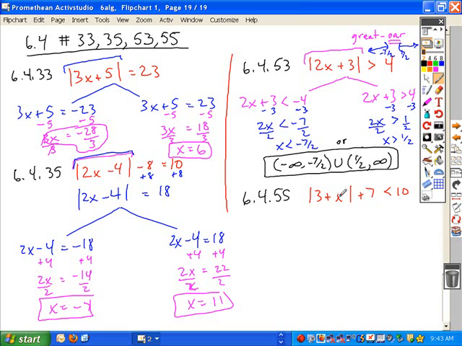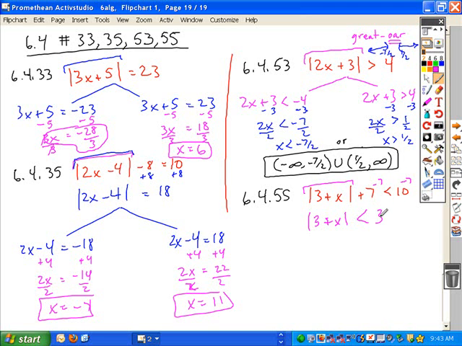Okay, the last example here. Again, same thing. You need to isolate this absolute value expression. So this one requires an extra step to do that. So we take the absolute value of 3 plus x. We're going to subtract 7 from both sides. Do I need to change this inequality symbol since I subtracted a number? No, again, it's only when you multiply or divide by a negative, not when you add or subtract.